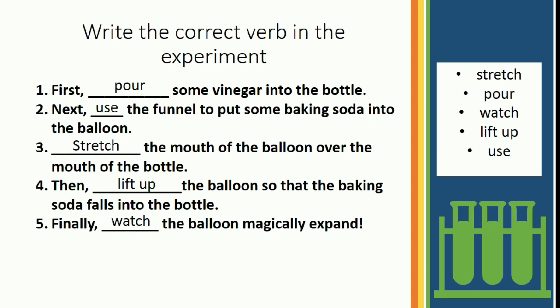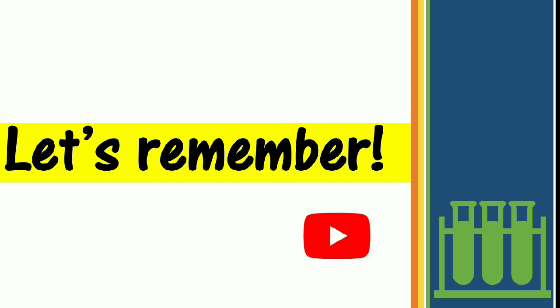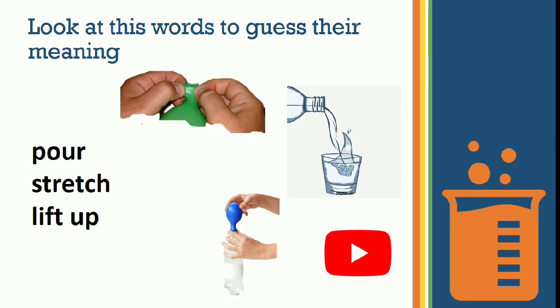Okay, very good, guys. And now it's time to remember the words that we learned today. We learned also the use of imperatives and parts of an experiment, and we learned 3 new words. Here you have the first slide that we saw today. But you are not going to guess this time. You are going to check if you learned these verbs. Okay? So let's match the word with the correct image to check if you learned this word today or if you need to check one more time this part.